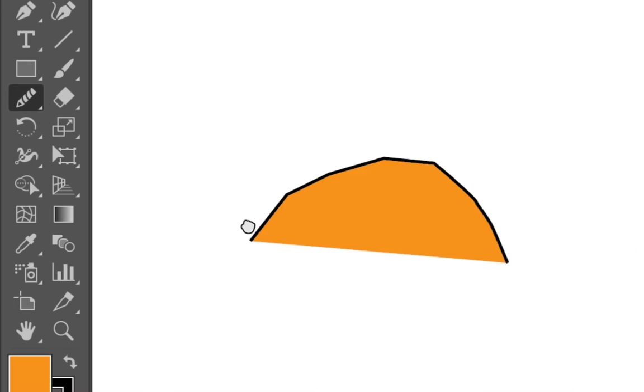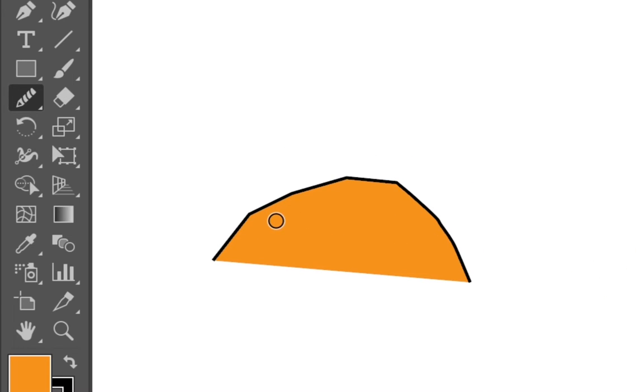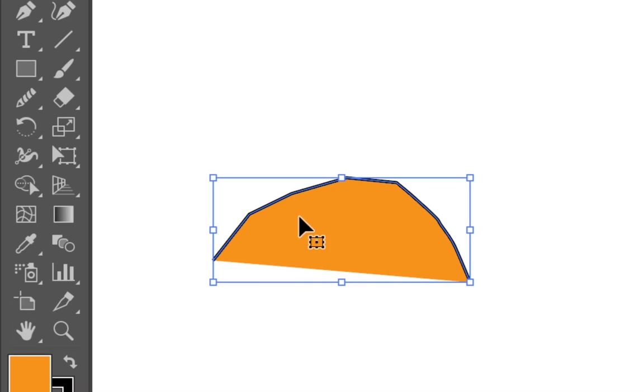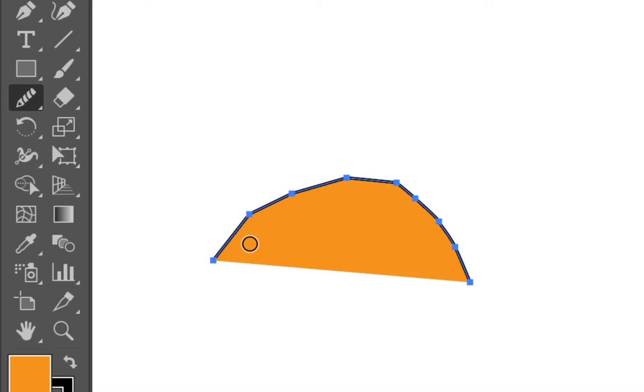What the smoothing tool does is, when you use the selection tool to select a particular path or shape, and then use the smoothing tool, you click and drag over the path. And what it'll do is start simplifying the path, trying to create the smoothest and most accurate version of that path. Now you can see I had to click several times and move it a bunch, but it cleaned out that entire path.